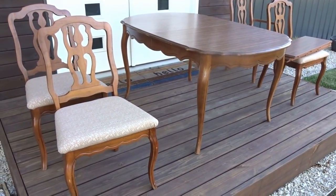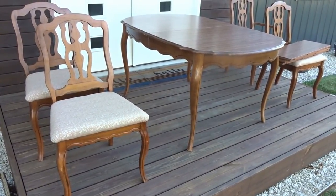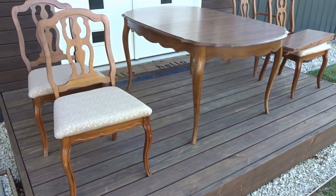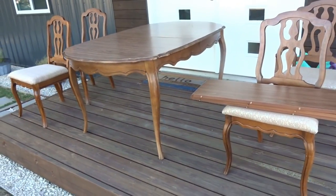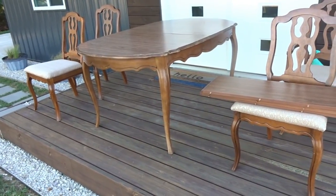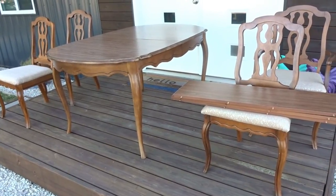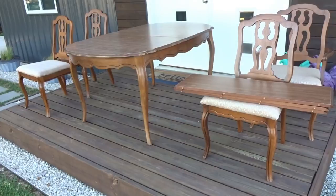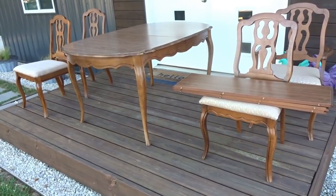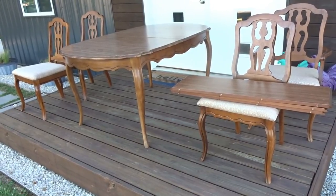Someone is finally interested in the table and chairs I picked up the other day — it ended up being a really bad purchase. I paid $35; they're nice and solid except the top is laminate. The chairs are in good condition, but the style was the major deal killer. My wife said it's a grandma table and chairs. A lady called me off Craigslist and offered me $50, so I'll make a whole $15 — but I'm looking at it as paying $15 to learn what works and what doesn't.